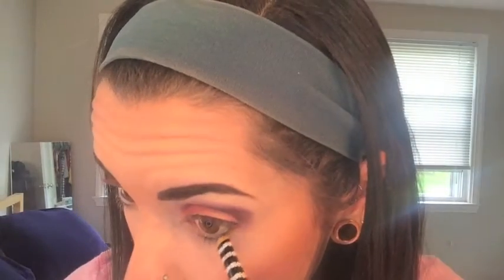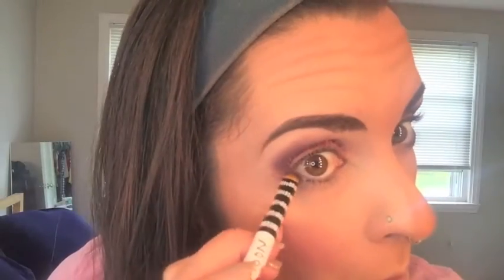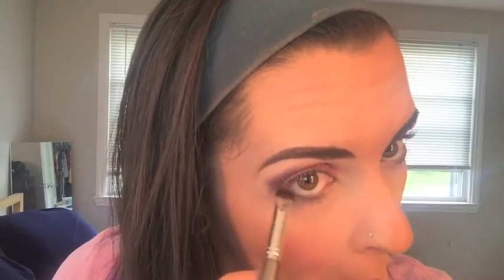So with Delectable, I'm going to smoke out my lower lash line, but I'm not going to take it all the way into my inner corner. Instead, I'm bringing it in about 3/4 of the way in, making it stronger in the outer corner of the eye. I'm taking this clean smudge brush, also from Sephora's Smoke Machine set, to further blend out the bottom lash. Make sure that you blend it with the top outer corner of the eye, making the color seamless. And we're just going to do that to both eyes. We don't want that lower lash line to feel left out of this peach party. And so this will help really bring the look together.